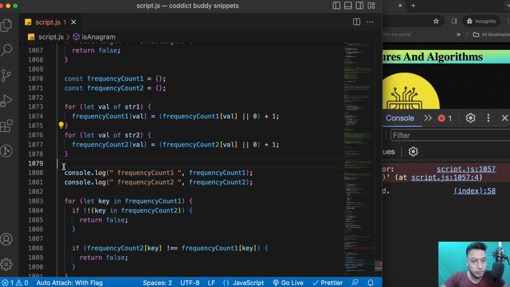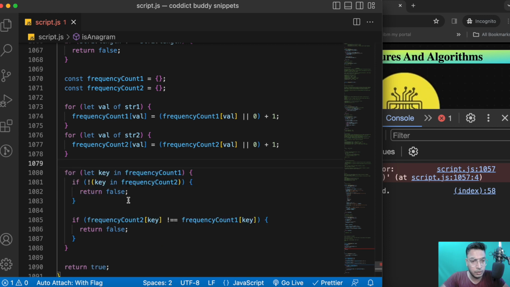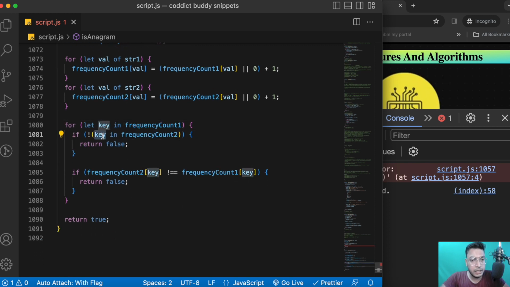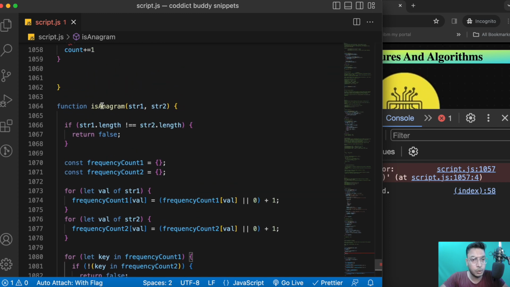Then we check if a key in frequency counter 1 is available in frequency counter 2 and the frequencies are also the same. Only then do we return true, otherwise we return false. So this function is purely to check anagram.